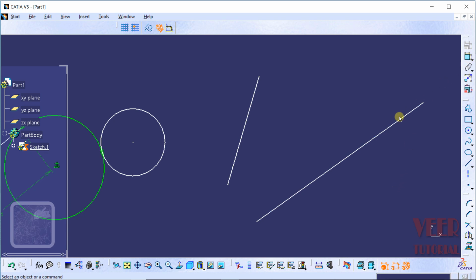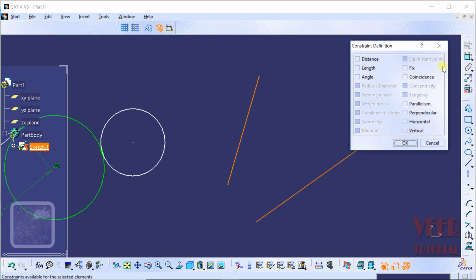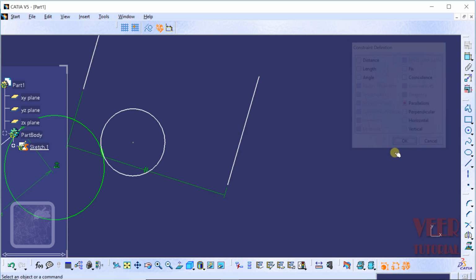So I select the first line, select the second line, making sure we hold down the control key, and then constraint. I can make these two parallel, perpendicular, horizontal, vertical, etc. I want to make them parallel, so make a check on parallel and click OK. Now we can see these two lines are parallel with respect to each other.